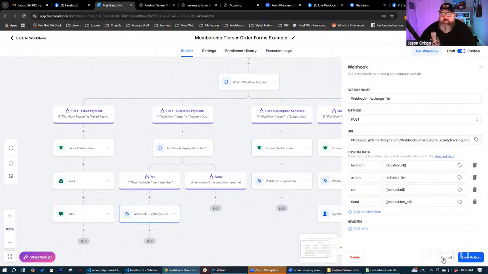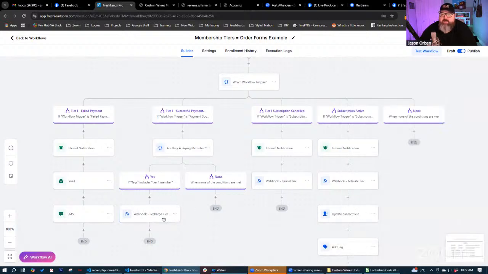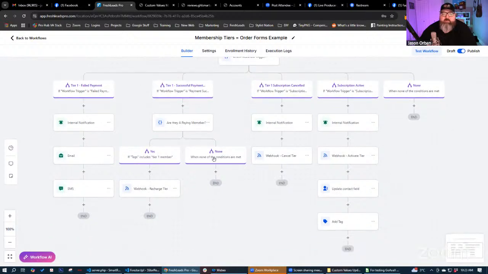from the system. So this would make sense if you're doing coupons or anything like that. They can use once per payment period or something, or if you're giving them points or whatever. I don't know if you guys are doing that, but that's just what's in here. So if they are not a paying member yet, it's going to go down this path and it's going to ignore it, because these two, subscription active and subscription payment, will get triggered at the same time when somebody first signs up. So this one will go down to zero, the no path, if they're not already a member.